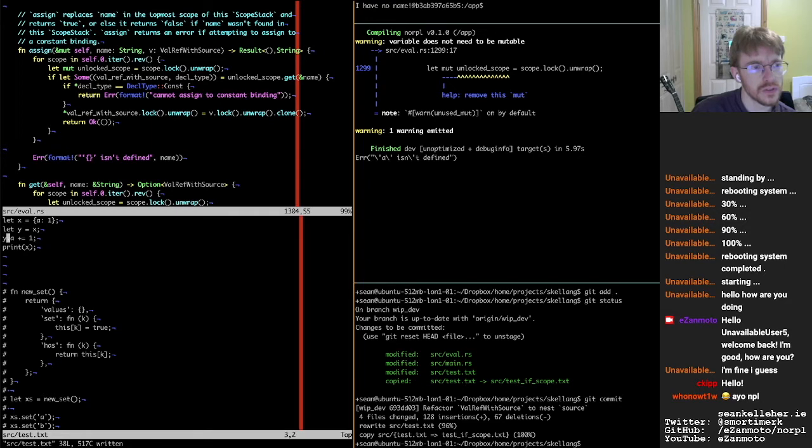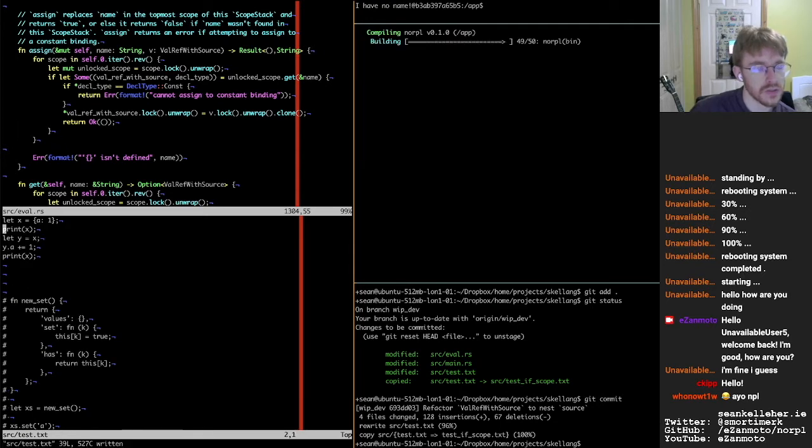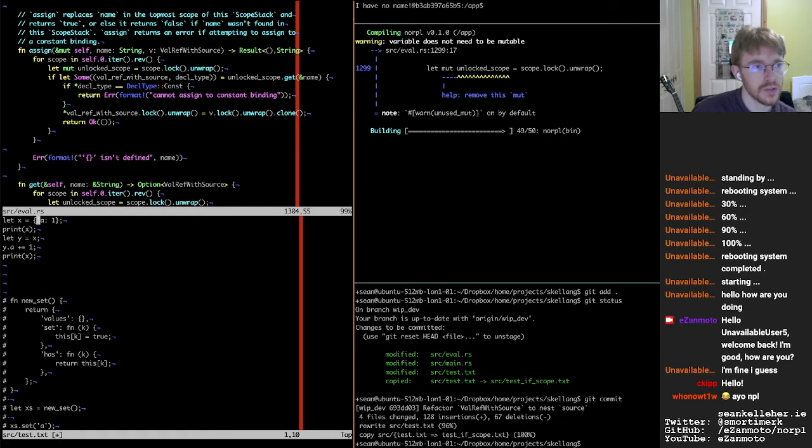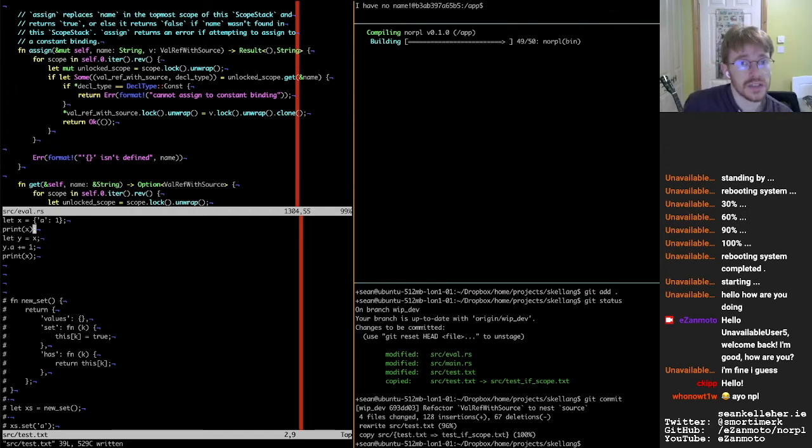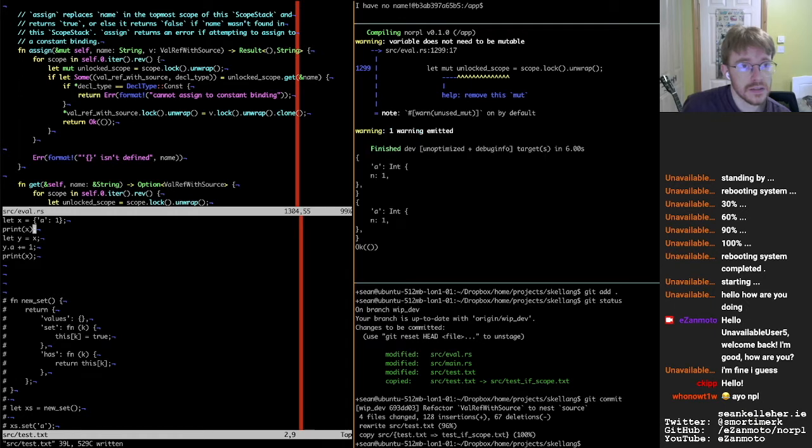A is undefined. I'll try printing x up there. Oh, because yeah, variables have to be, or field names have to be explicit. Yeah, so a is being printed as 1 because it's being copied here. So y now has a new object rather than the reference to what x is. And what I want to do is put the reference.